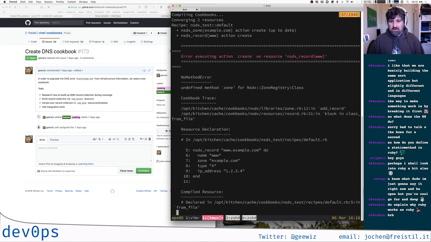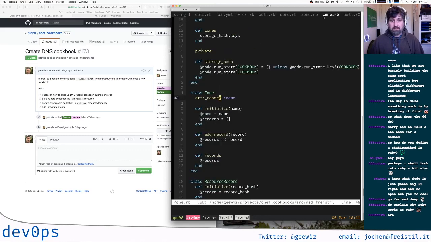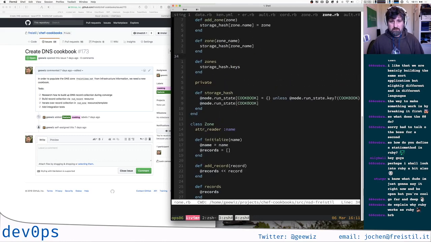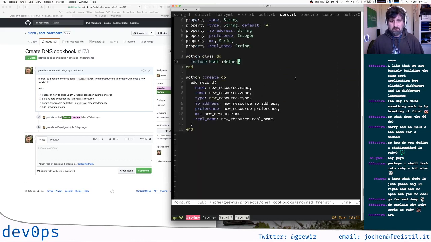There is no method zone for zone registry. There should be. Let's take a look at our library here. Zone. Well, there is, but I'm not sure if my record resource is up to date. No, it uses the add record helper, which I'll discard completely, I guess.